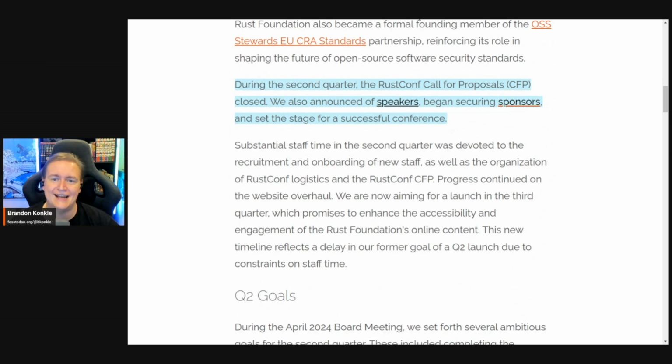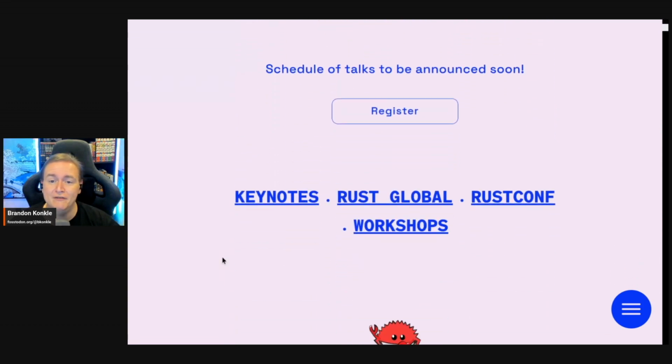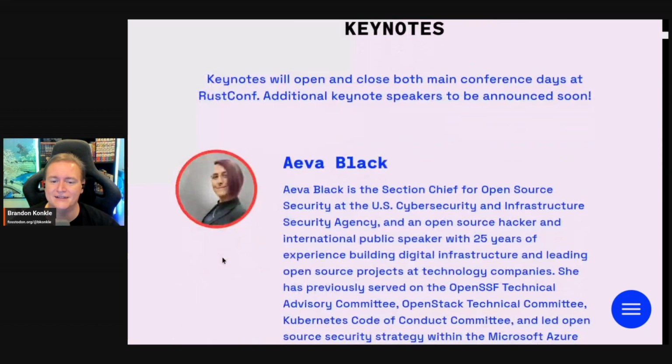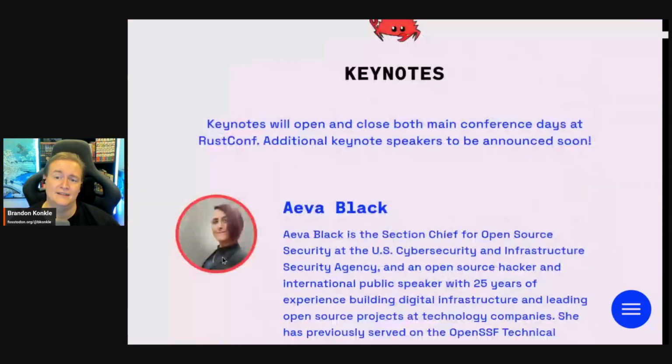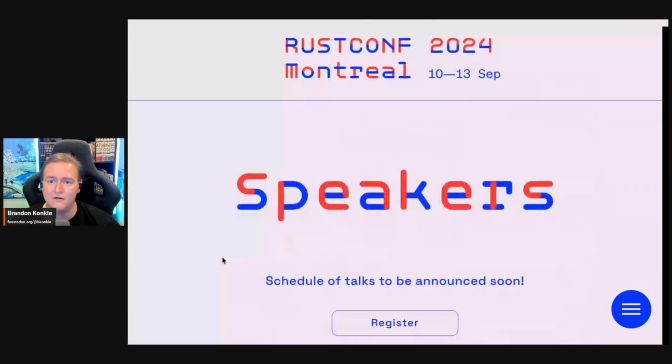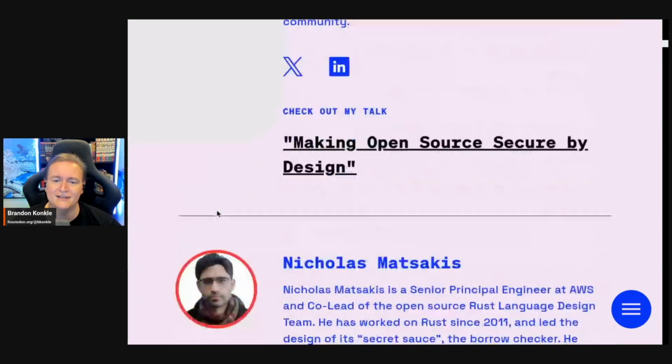RustConf sounds really exciting. I'm not going to be able to attend this year, but I wish I could. It's going to be in Montreal. They reviewed the proposals, they selected speakers, and they're beginning the process of setting everything up. It's soon. It's a little more than a month away. So I'm excited to see what kind of videos come out of that. And we've got a great list of speakers lined up.